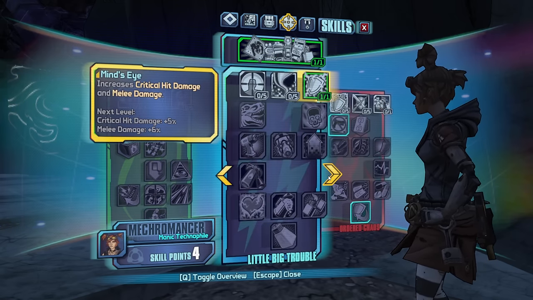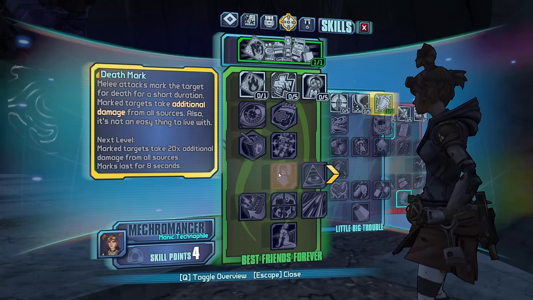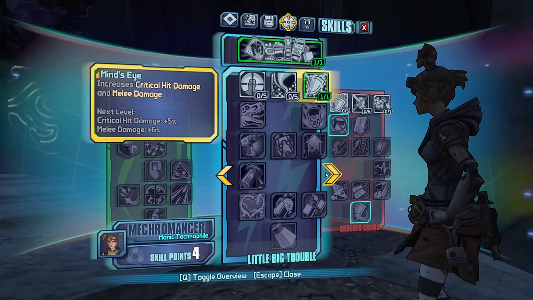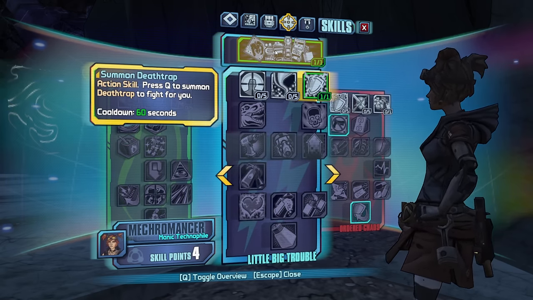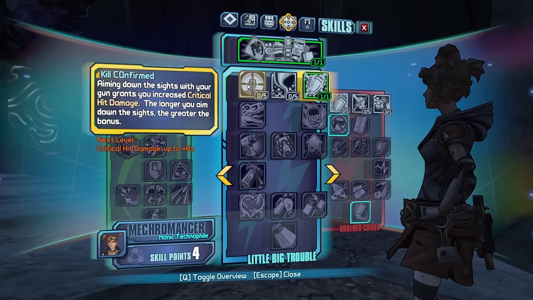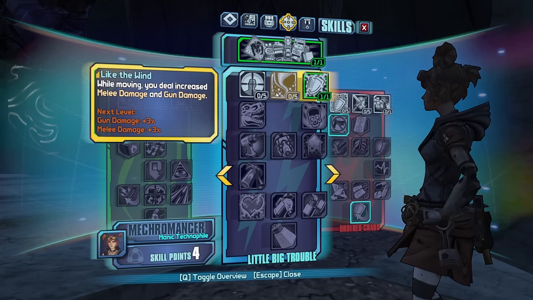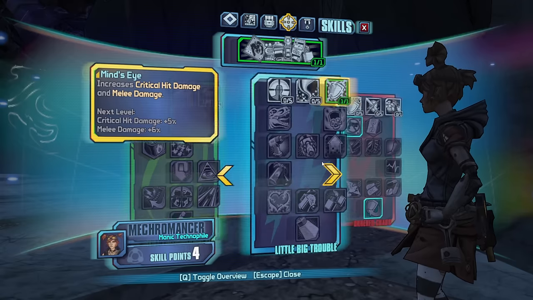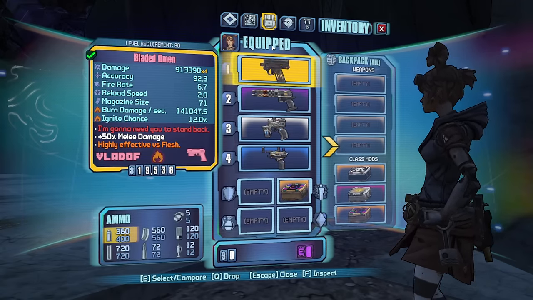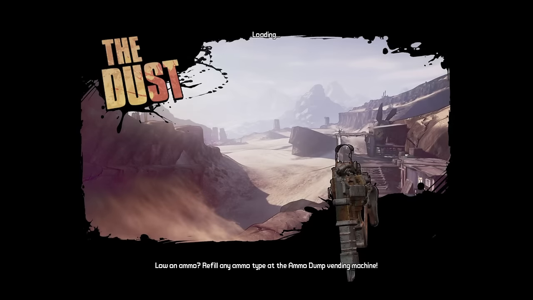I have death mark, which I don't think... Melee attacks mark the target. I mean, maybe death mark works with death trap, which would be kind of interesting. It's something that we can maybe try out. Either way, let's pick something that helps us right now. I think like the wind makes sense. A little bit of gun damage that can help us out in all situations. Let's ride.